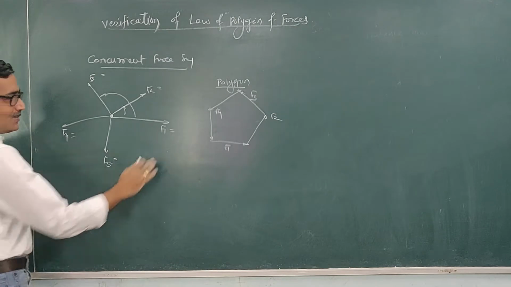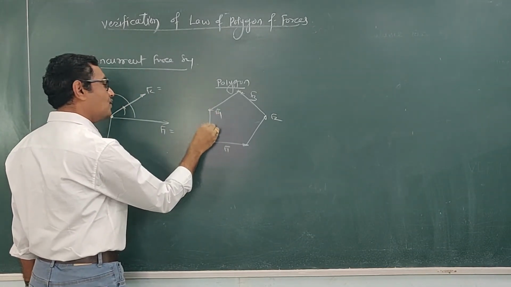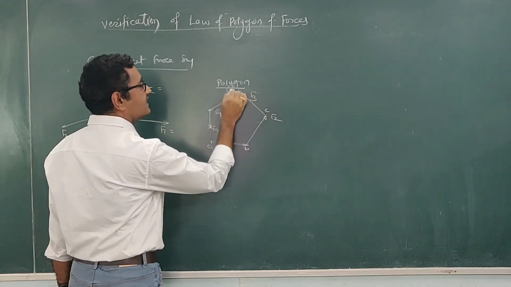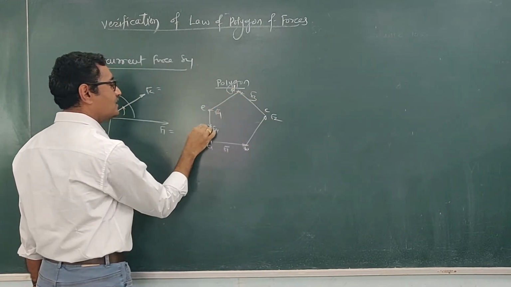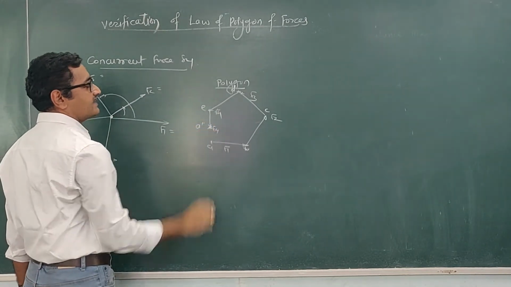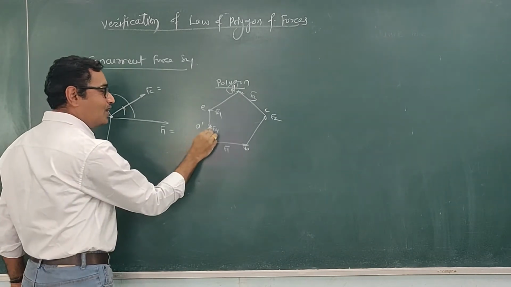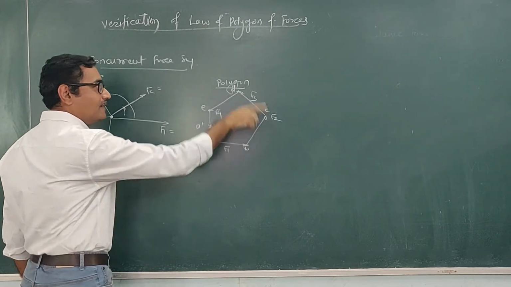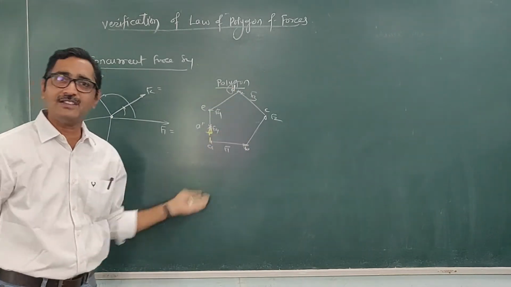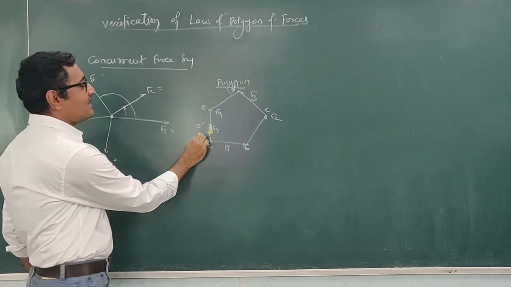Okay. Now, suppose when you represent this fourth force and the fourth force ends at this point, suppose this is A, B, C, D, E, and suppose this is A dash. If the fourth force ends at this A dash here, then this closing side of the polygon represents the resultant of these five forces taken in opposite order, because resultant is nothing but a vector summation of all the forces. Okay, so this closing side represents their resultant.